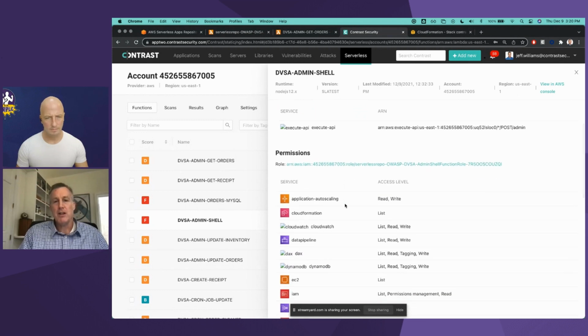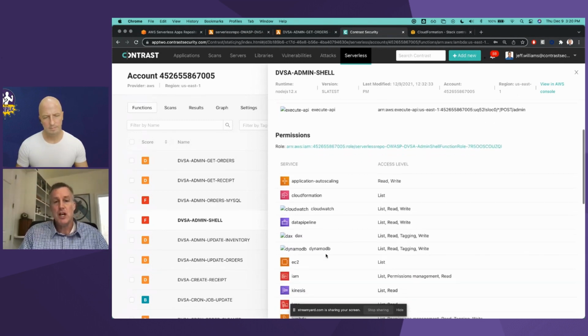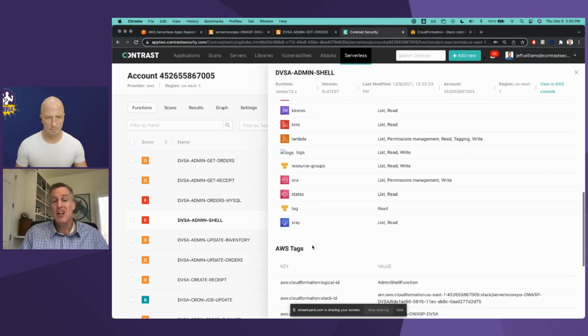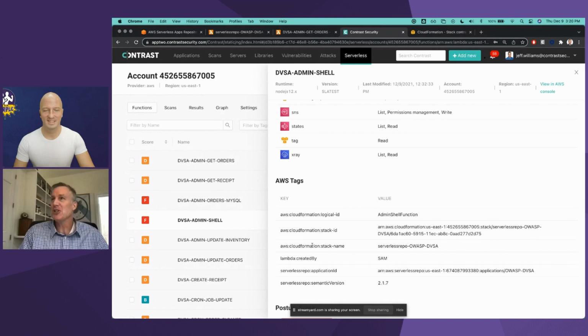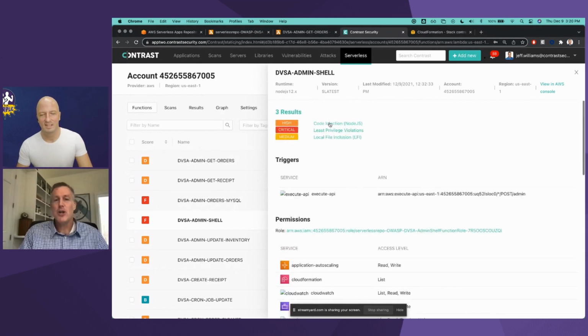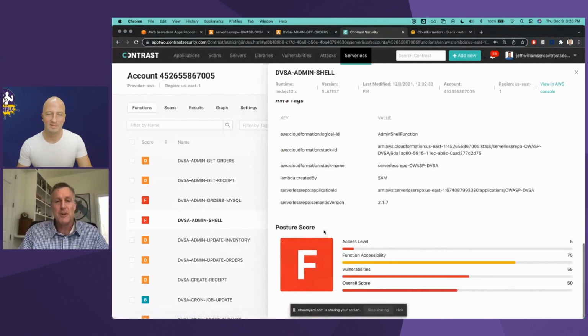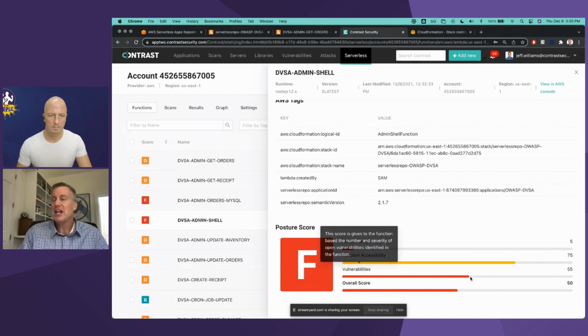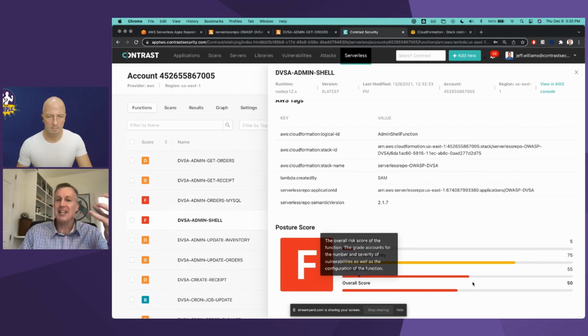And we gather all the data. This is the metadata about this function. You can see we've got a bunch of different permissions and a bunch of different accesses here. Looks like a lot, right? That's dangerous, particularly in a function that's got this code injection problem. You don't want to see an overprivileged function with a code injection problem. That's really dangerous. And we give you the overall score here, so you can see how this breaks down in terms of vulnerabilities and accessibility. When you multiply those together, it's really vulnerable and it's got a lot of power. That's when you've got a really dangerous function.